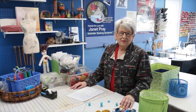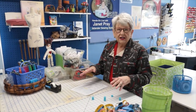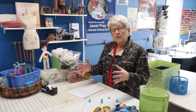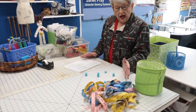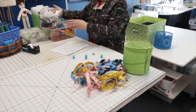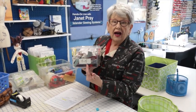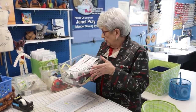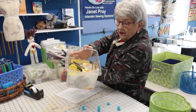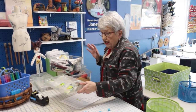Step one is nobody's favorite but it has to be done: cleaning, vacuuming, dusting, and then collecting all of your different notions, items, and fabrics. By collecting them in piles like I have here, I can tell what size container I need. For example, I found containers that fit all my nine to fifteen inch zippers in one container, and my cutting equipment - the cutters, blades, and discarded blades - I keep in here as well.